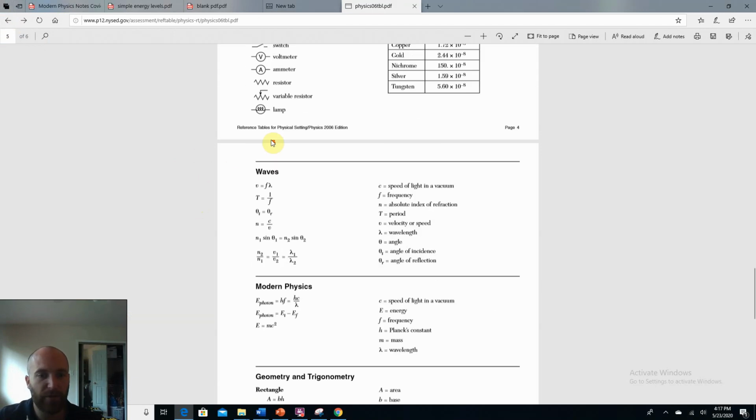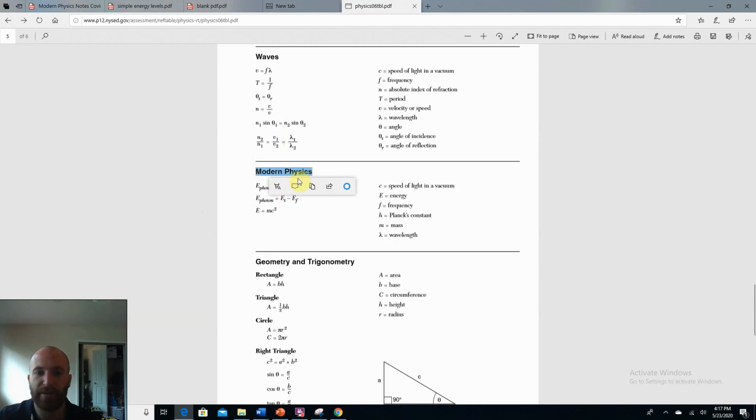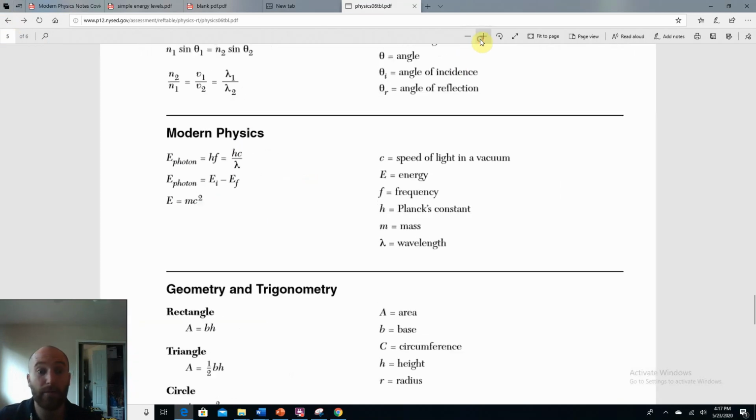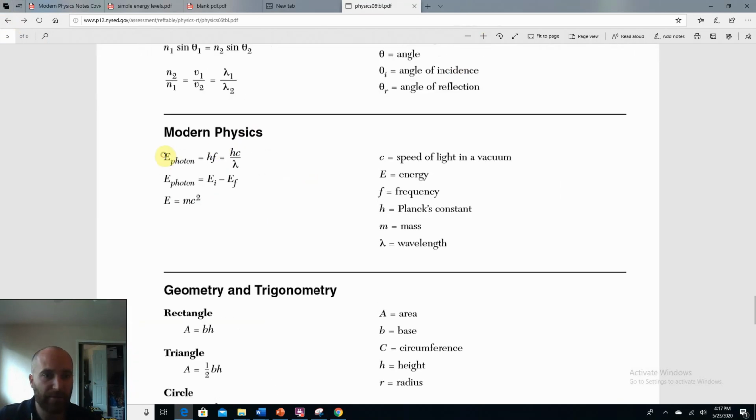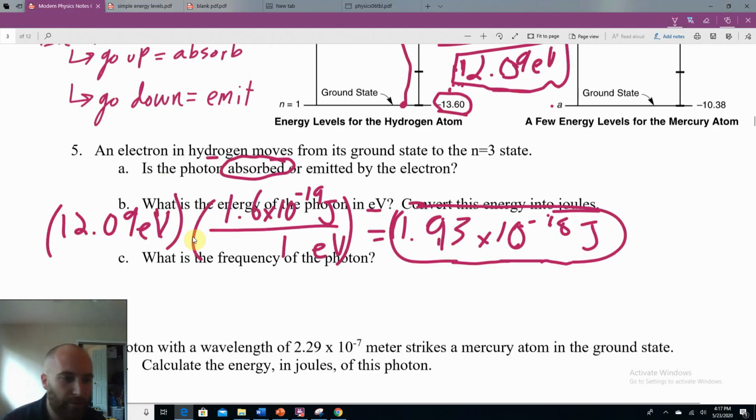Remember our energy of a photon equation there in our modern physics section? So I think that to find the frequency, we can use E equals hf. We know the energy. Every time we use an equation, we should use the energy in joules, not the electron volts, but in joules. Always for an equation, we use joules. E equals h times f. And I think that'll work for us.